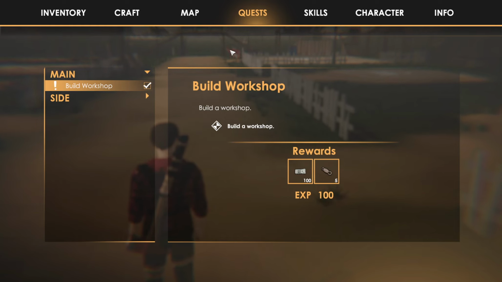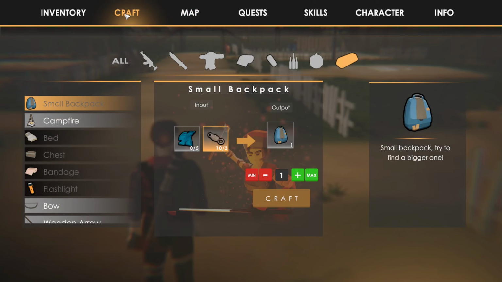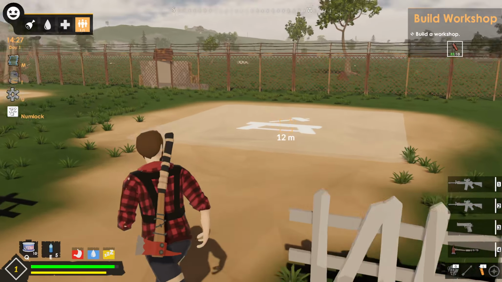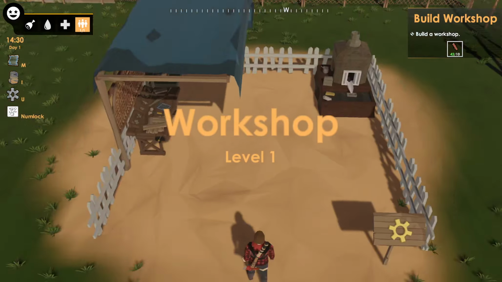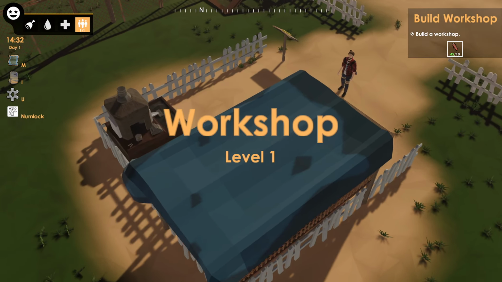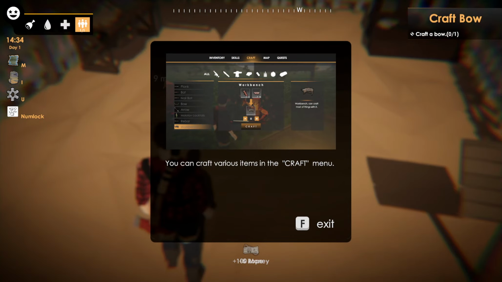Interesting. Alright. Oh, okay, we build it right here. Alright, alright, alright. There we go. Build. It's pretty easy. Mission complete. Alright, let's get that shit.